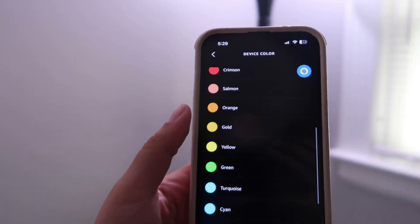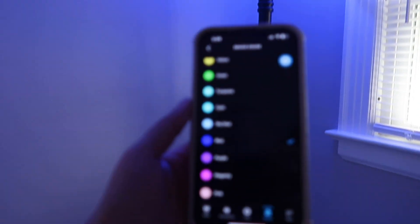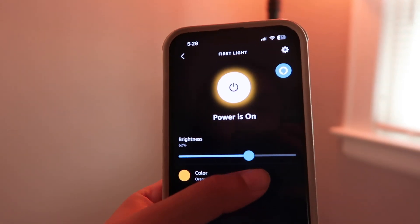It also has an offline mode, but for that you do need the Sangold app. It basically has localized information security, which is more secure for the smart home, and you can control it from anywhere. If you have the Alexa app, you can track the energy usage and change the color through the app. Through the Echo, you can turn it off, turn it on, and adjust the brightness using smart voice control. It has 16 preset color selections and brightness levels from 5% to 100%.